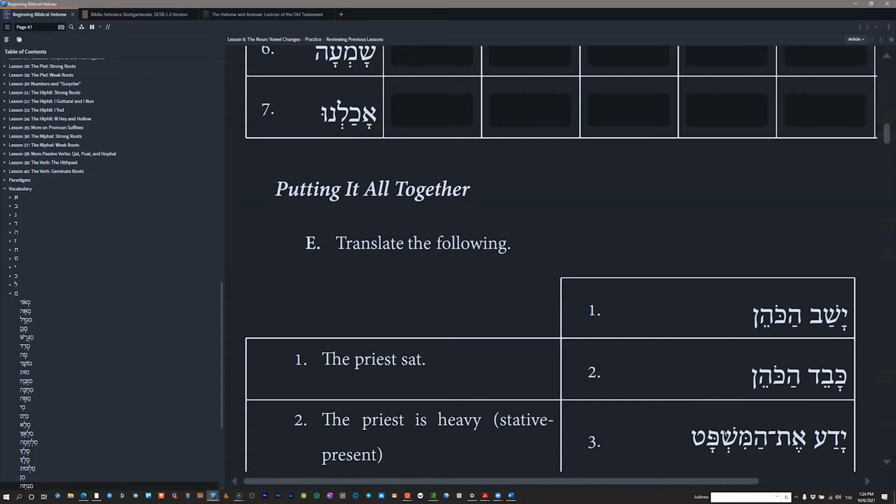How would English build this sentence? English, what do you want first? I want the subject, okay? I come over here. I've got no subject in Hebrew. There is no subject here. The subject is implied by the verbal form, but it doesn't actually contain a subject. So I'll just use my detective work to find out. Since the verb is third masculine singular, the subject must be third masculine singular. So I'll just use a pronoun to stand in for the subject. My third masculine singular pronoun in English is he.